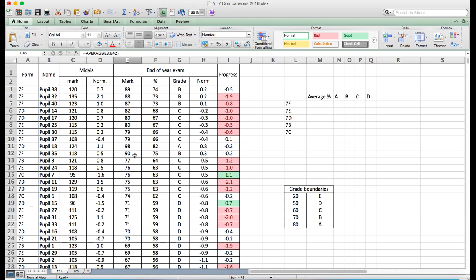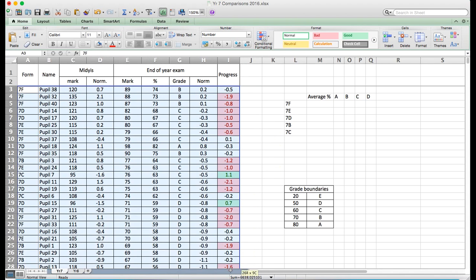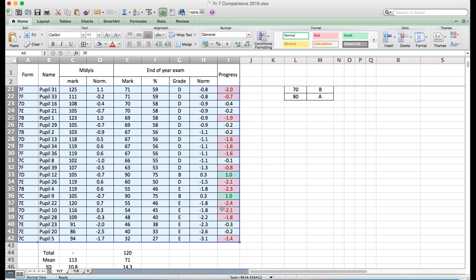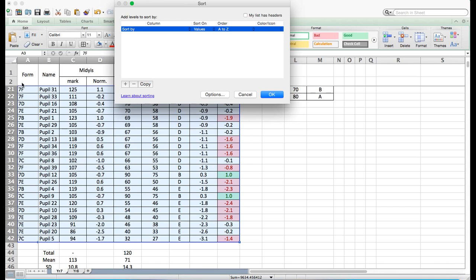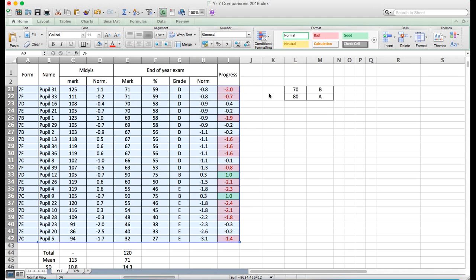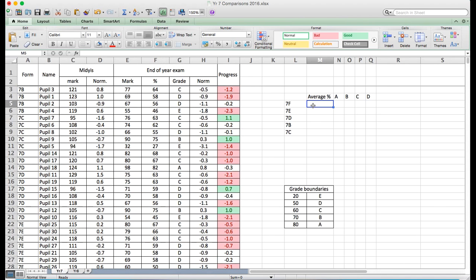But we're looking for a specific tutor group. So what we could do is we could sort all the data. So let's right click again, sort, custom sort, and let's sort it by form, and then we think we've got it all, and then it's all lined up. So if we sort by A, okay, then what we could do is just work out equals the average, open brackets, of just, go from there down to B finishes there, close brackets, return. That's wonderful. You can do that however many times you need to, and then carry on.